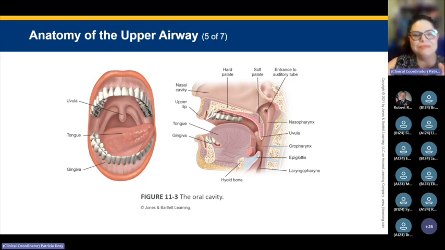Wow. Okay. So this is going to show the oral cavity, and I don't know if you guys can actually see my pointer, but I do want you to look at the tongue on this side and see how large that is. And I know I'm going a little bit ahead, but I want you to understand that one of the differences in the airways of our children versus adults is that the tongue is much larger in a child's mouth than it is in an adult, because to be honest with you, the tongue doesn't really get much larger from when you were a kid to an adult, and their jaws are much smaller. So imagine this tongue being in a child's body, essentially.